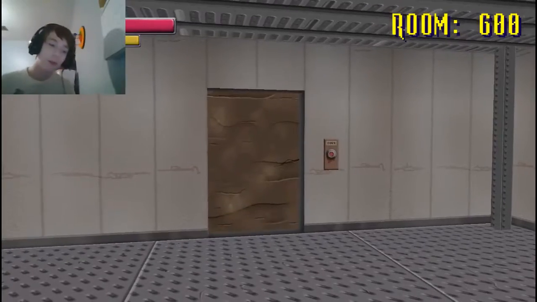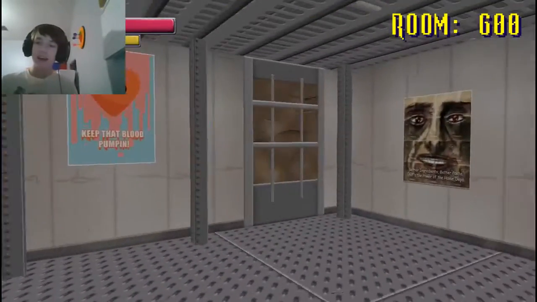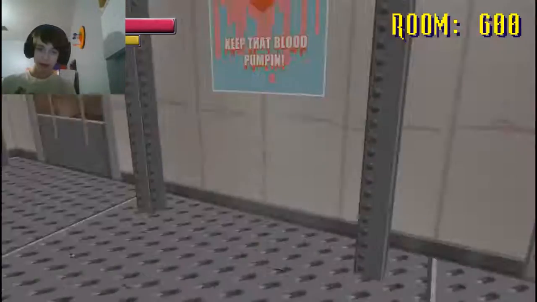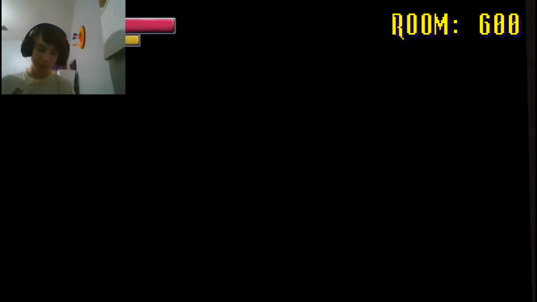Last time we got from room 500 to room 600 and we encountered Specimen H. This time, we're hopefully going to get to room 700. Keep that blood pop in, Home Depot pasta on that stuff. Home Depot pasta.